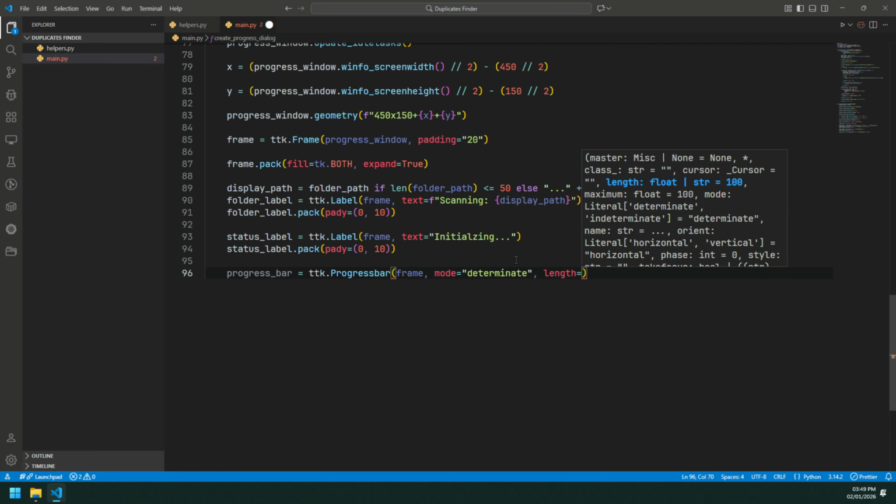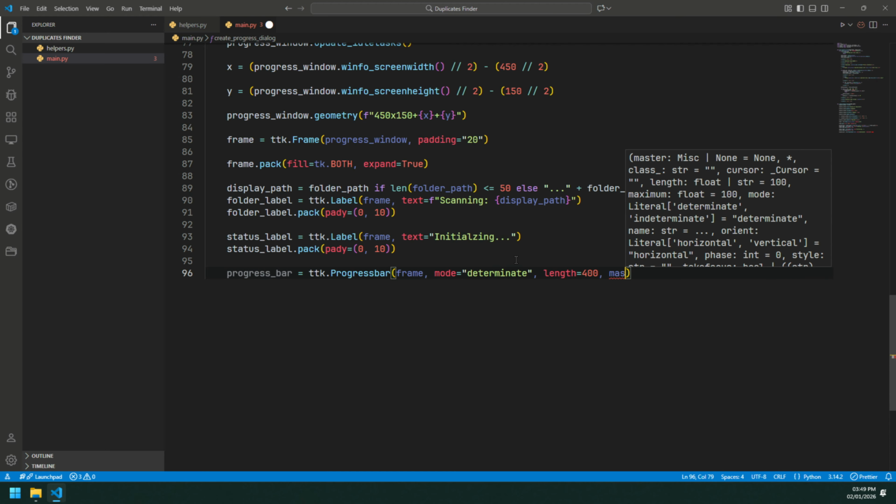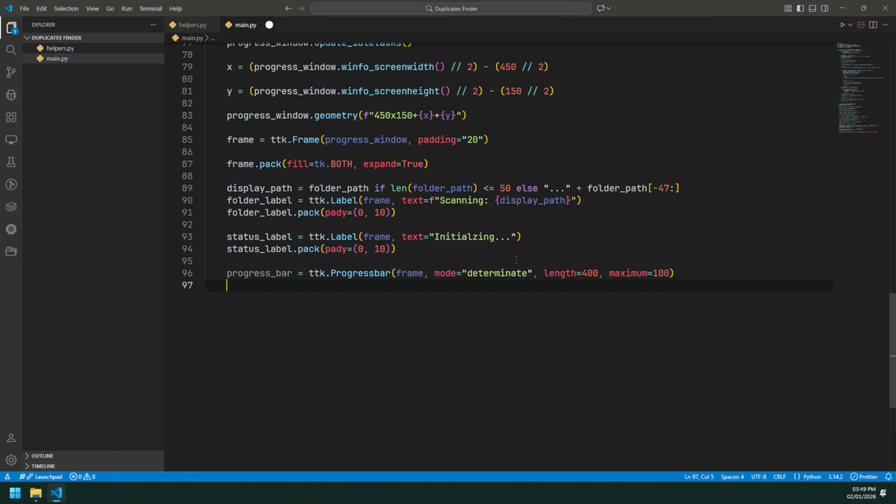The length is 400. The maximum is, of course, 100. Then progress_bar.pack.